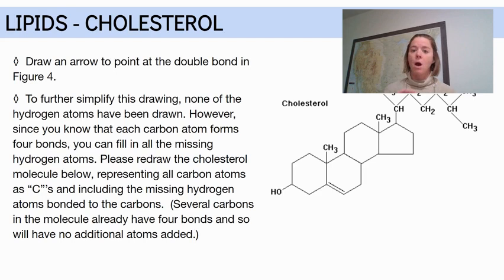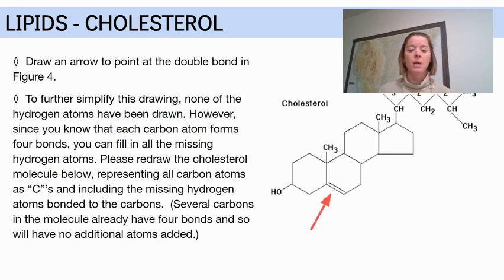If you want me to take a peek and see if you did it correctly, I'm more than happy to. Also, a quick Google search of the full cholesterol molecule will show you what it actually looks like, and it's quite cluttered with a lot of carbons and hydrogens. So that is the whole point of that question. It just wanted you to know about the invisible carbon and the invisible hydrogen. They're present. They're not really invisible. Chemists are just lazy because it's cluttered.